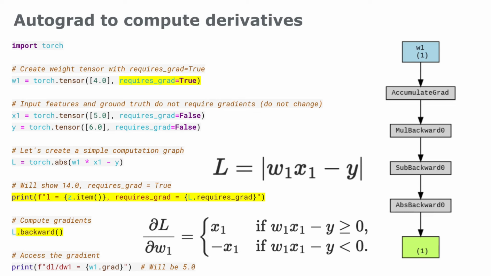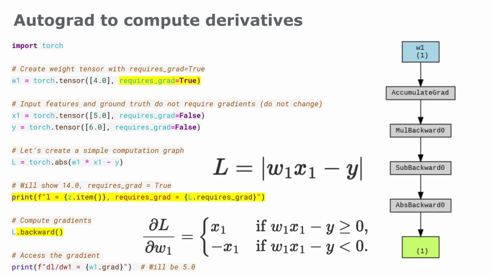In this slide, we're going to pick apart one of the most important features of PyTorch, which is autograd. Autograd gives PyTorch the ability to automatically compute gradients. We need these gradients to update the weights of our model. And these gradients are the values of the loss function with respect to the weights themselves. Here we see a minimal example with the absolute error loss. We compute the partial derivative of L with respect to W1 using autograd.